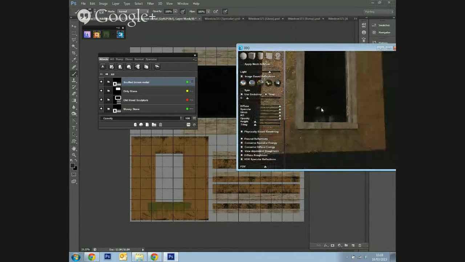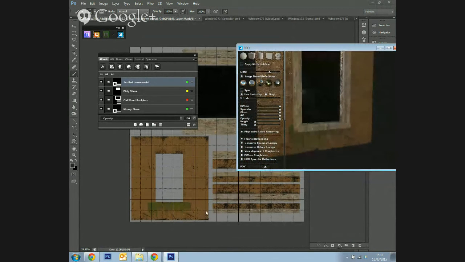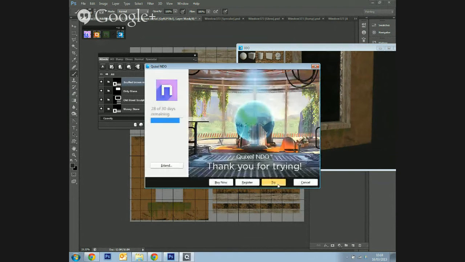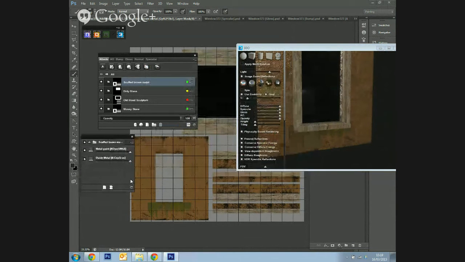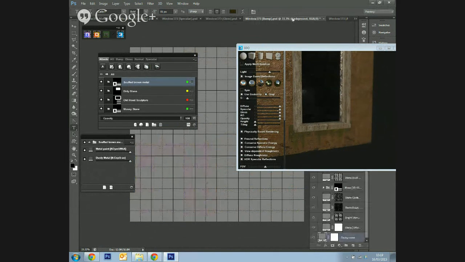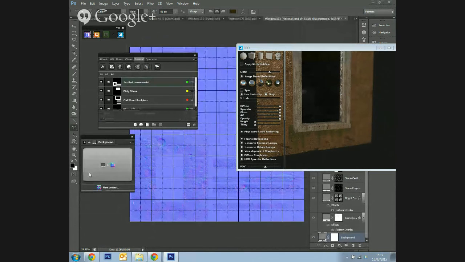And then the other thing that you can add in is that you can edit normal maps in here as well. So it's roughly at the bottom of that. If you click on the NDO, which allows you to change your normal maps, it opens up a new little icon here that allows you to change and add in normal maps. Oops, I'm on the wrong layer. Make sure I'm on normals. So all your maps are on the top here, by the way. So if I go to normal, then I can start texting.